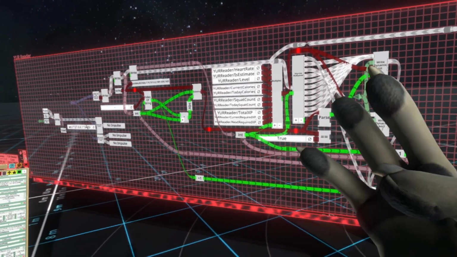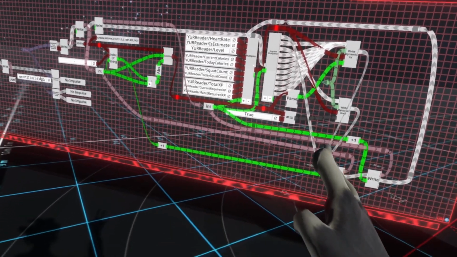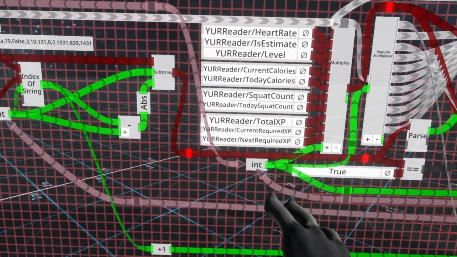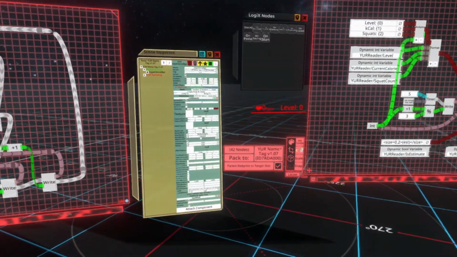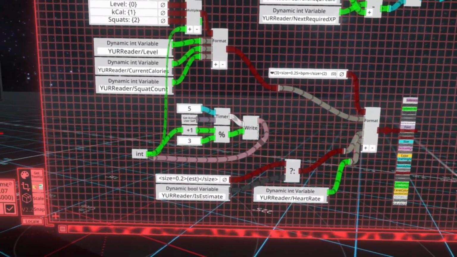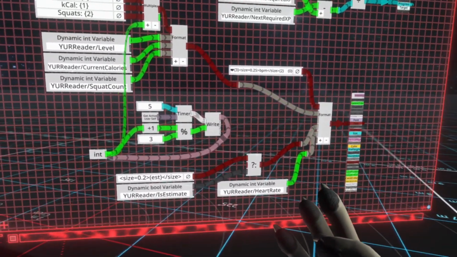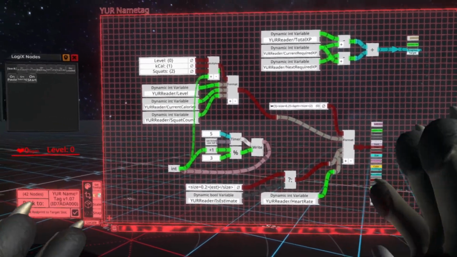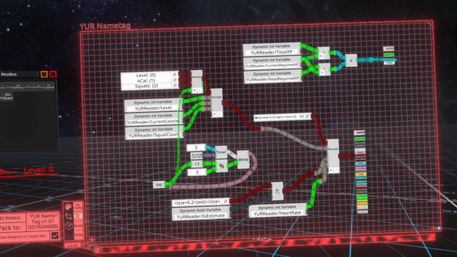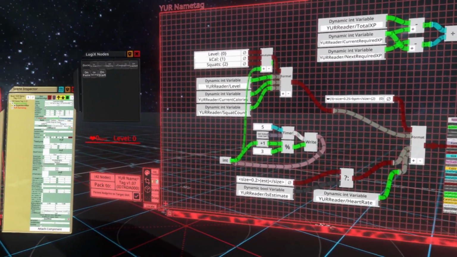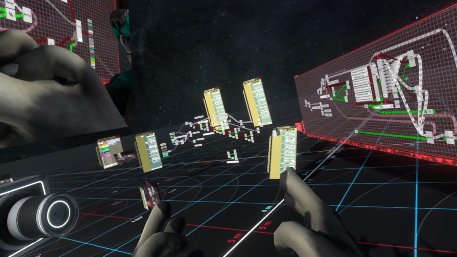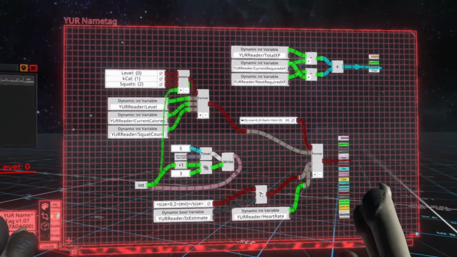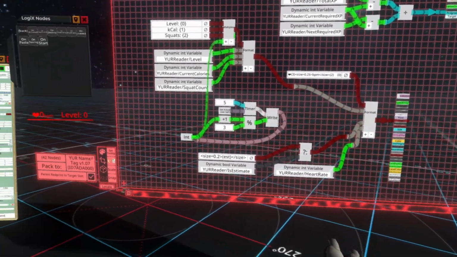Needless to say, this has been working out fine. I recently added over here the ability to see the experience values. And that has allowed me to work on this. This is the updated version of my little name tag example, and it is far, far cleaner than the first version. The first version actually contained that entire setup over there, in addition to all this formatting stuff.